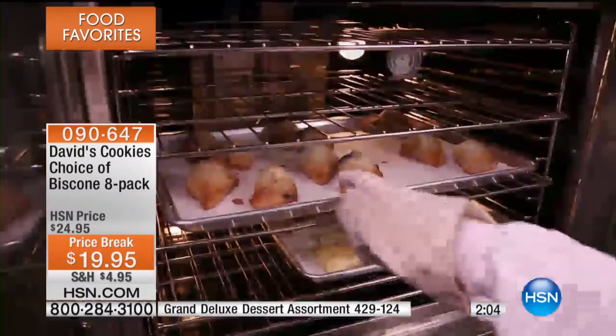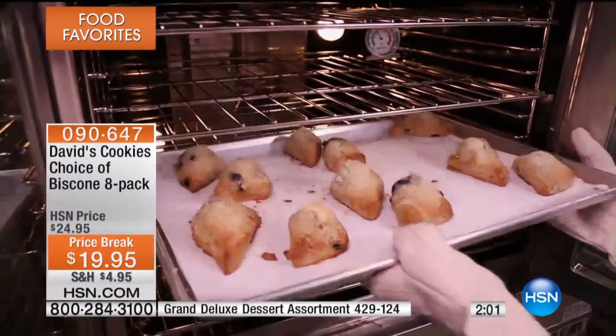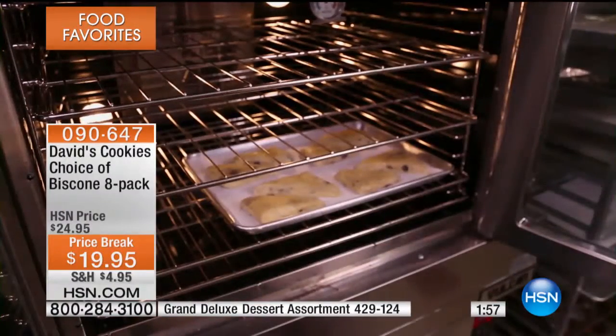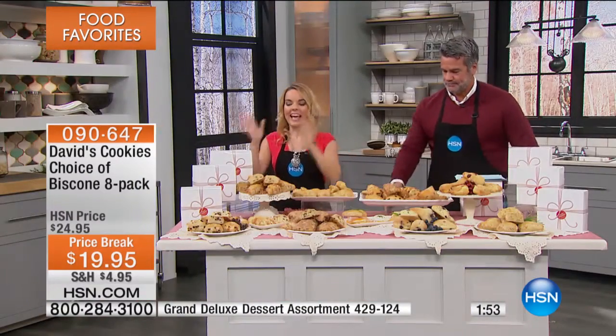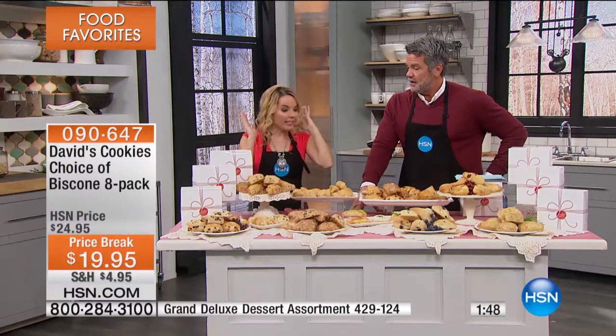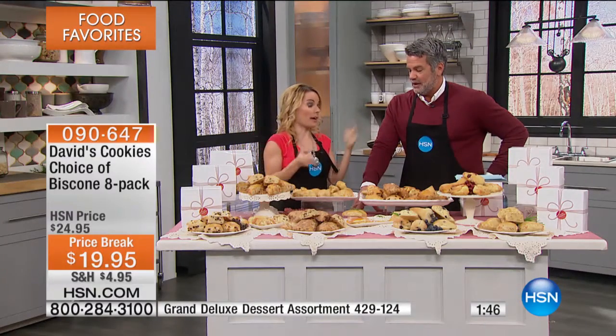We make sure that you're getting that high quality gourmet experience that you would expect, that you would go to a bakery in New York and pay $4 for something. Sure. But instead of paying $4, we're going to get it for you. You're going to get 8 Biscones for the $19.99. So we're totally going to give you a value, and we're going to give you all that exceptional quality.